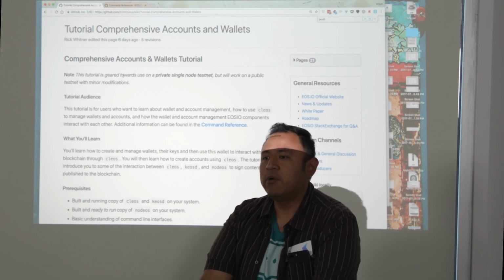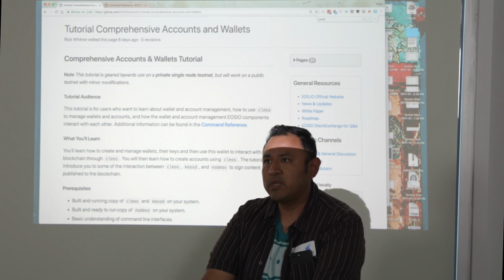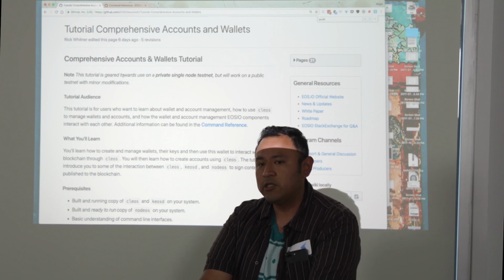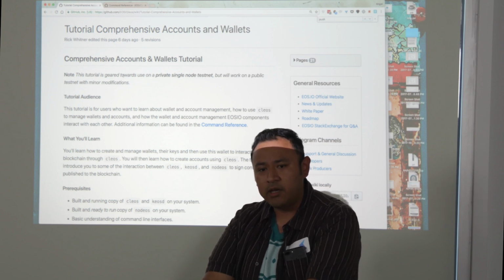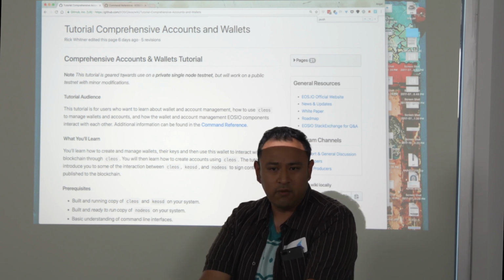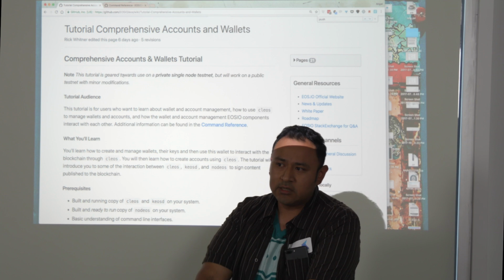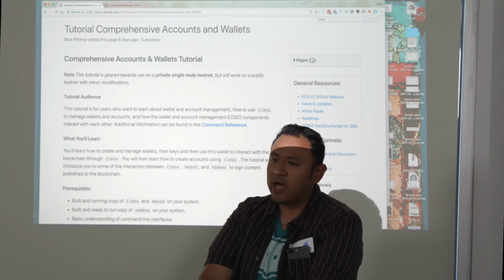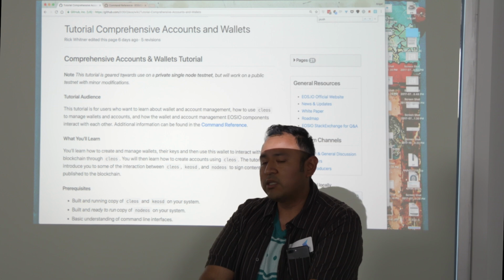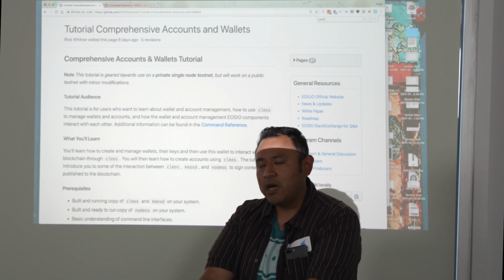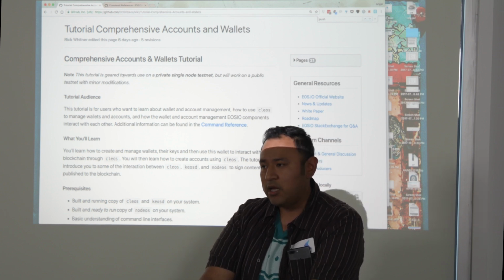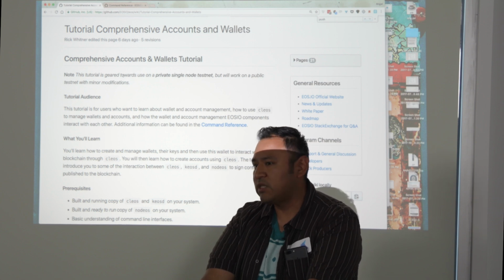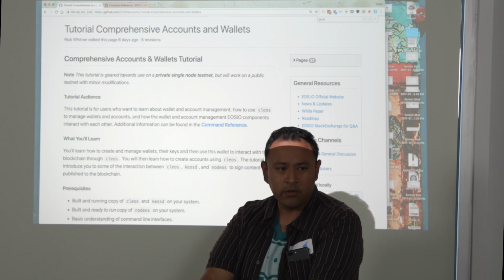Really what you want to think about with EOS is that in contrast to Ethereum, where all you need to worry about is your private key and public key, with EOS you're actually creating an account. In Ethereum you're not really creating an account, you have access to an account if you have the private key to it. In EOS that's a little bit different if you're not used to that. There is an account creation process. There's a process of not only creating an account but seeing what private and public keys that account manages, or owns, in other words. And you could assign it different authority levels to do different types of transactions. So it changes a little bit about how you work through this flow.